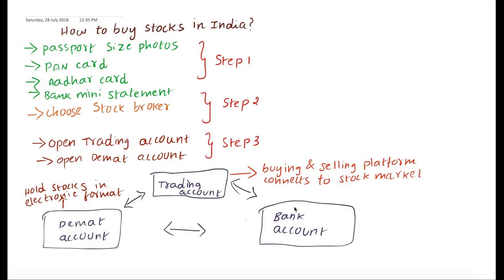And then you need a bank account, because if you want to buy some stock, you need some funds. Those funds would be transferred from the registered bank account to the trading account for the transaction. If you're trying to sell some stocks which are in a demat account, then the respective amount would be credited to the respective bank account. So these are the three important accounts that are needed for buying and selling stocks in India.